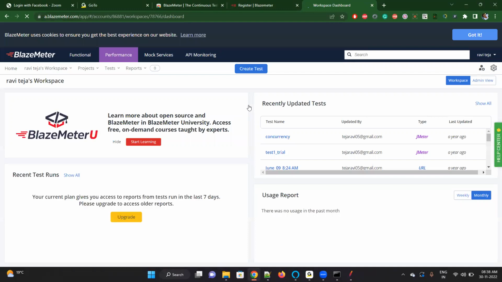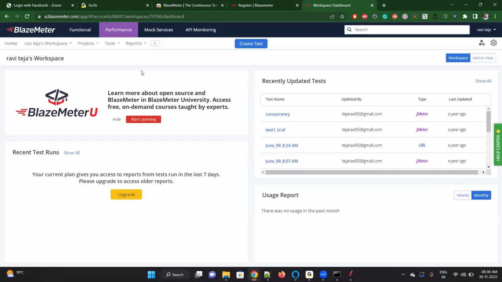Once you sign in, you will see it like this. So this is a BlazeMeter account. It displays my workspace, and all things will be there.